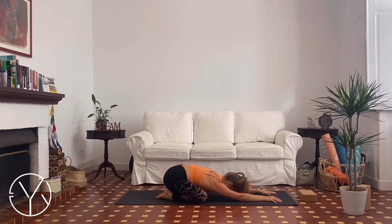And then also take a little moment to notice your breath, how the air comes in, how the air goes out. Let's try to keep our inhalation and exhalation through the nose, in through the nose and out through the nose, throughout the whole practice. That way we keep the energy, the heat in the body.